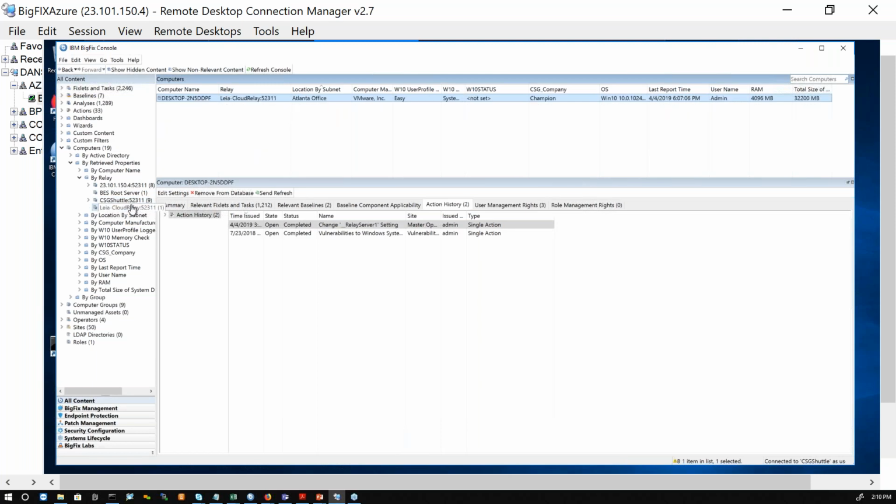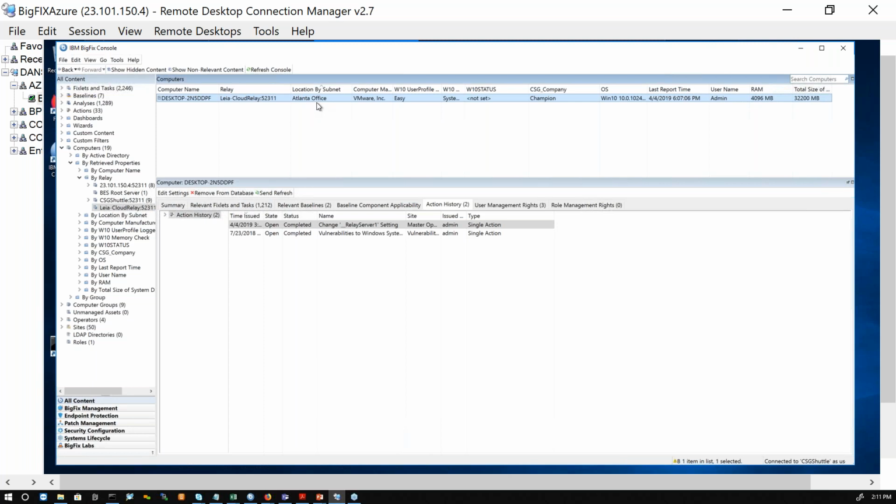Case in point, which is interesting, is this particular relay I know is actually in our Florida office. Just to let you folks out there know, this BigFix environment that we're looking at is actually running from the Azure cloud, and we're supporting endpoints all over Florida, Atlanta, and even New York at this point. One of the reasons I do this is I wanted to point out, because I know this is a Florida relay, I've got an Atlanta machine attached to this.